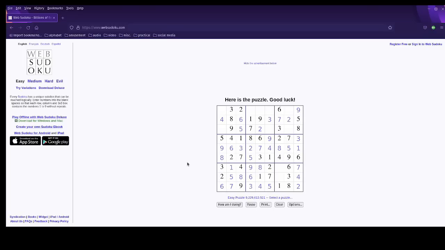Alright, so now I can clean up a lot of this stuff. 1, 2, 3, 4. 5 goes there. 6, 7, 8, 9. Okay. 1, 2, 3, 4, 5, 6, 7, 8. 9 goes there. Alright, we're almost done here, really. Okay, cool. So 1, 2, 3, 4, 6, 7, 8. So 5 goes there.